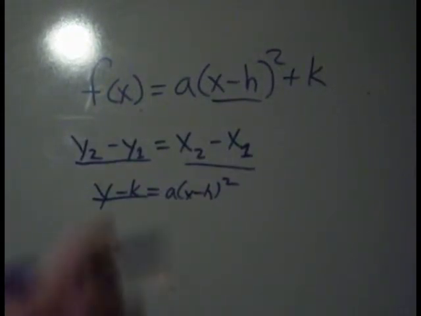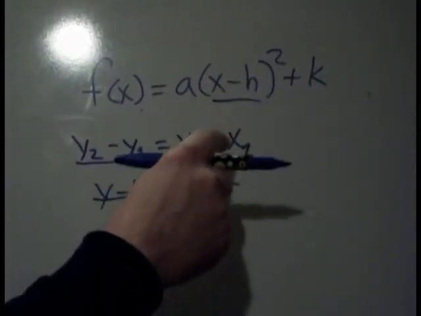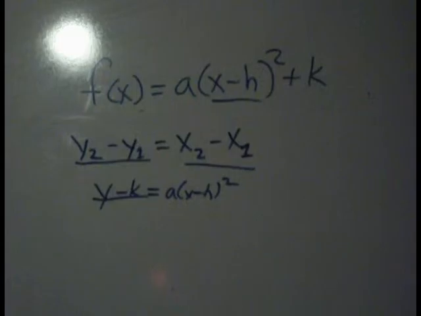See what I mean? You're subtracting the y-coordinates of 2 points on your parabola, just like you're subtracting the x-coordinates from 2 points on your parabola. And that's where they get that from. So it's not like they just popped this out of thin air. That's ridiculous. So that's where they're getting all this stuff from. You see, if you dig hard enough, you find out this stuff. And that's what I'm doing now.